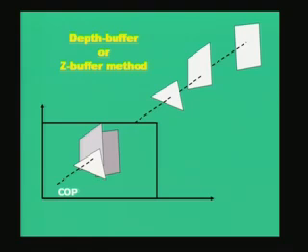And the first one in the list which we are going to start discussing today, after back face culling, is called the depth buffer or Z buffer algorithm. Let us look at this slide. This is the slide for the depth buffer or Z buffer algorithm, where we see that we are seeing through a window a set of 3 polygons which are visible, and one is obscuring the other. They are not separated out. They may be separated out, all right, but in this case they are not.